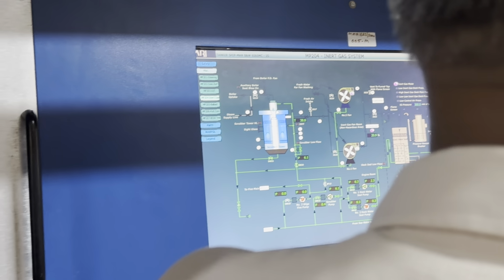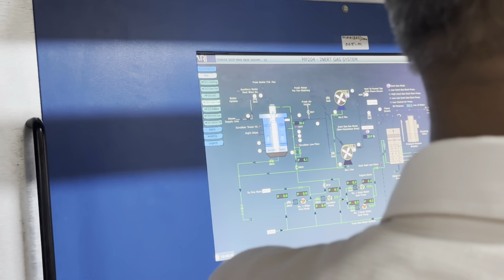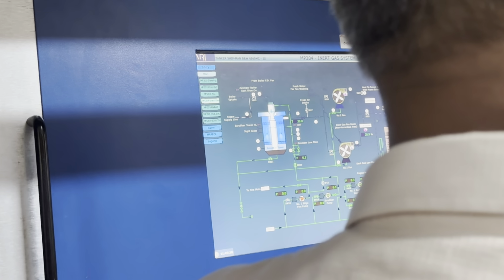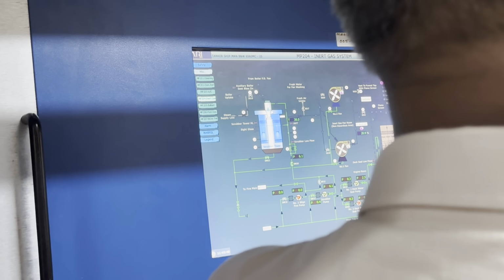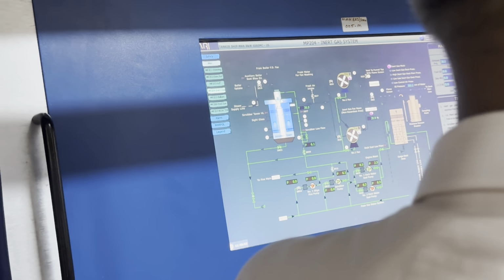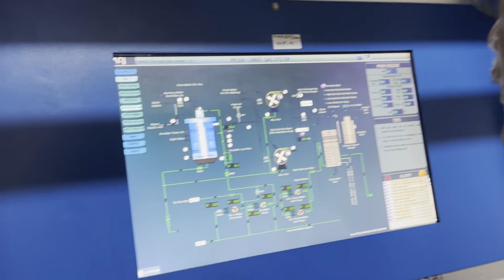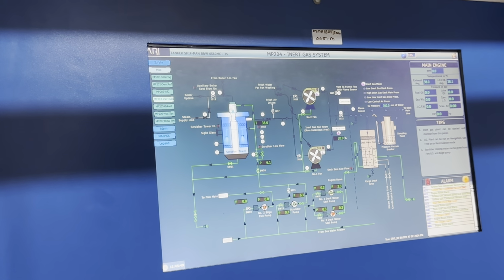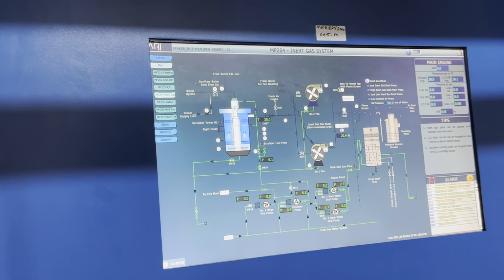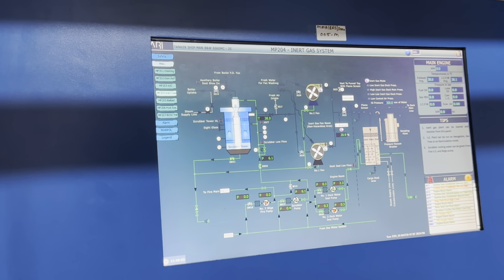What kind of IG must we supply to the tank? It must be cool, because it is very hot. Otherwise we are supplying heat to the tank, which we are not supposed to do, correct? So it should be cool. First it meets the cold water in the scrubber. Agree or not? Yes, sir. Then it is getting cool.